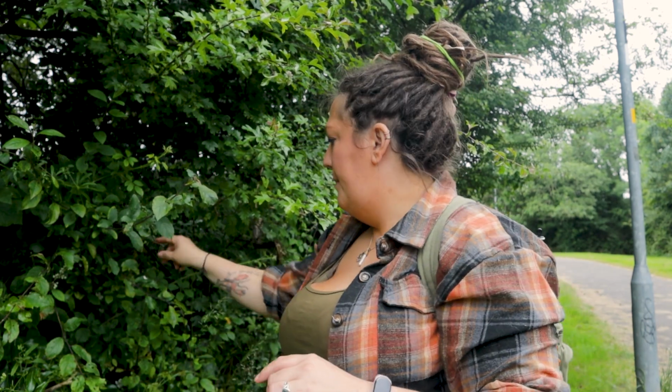But yeah, you can actually eat these leaves in a salad, so we can pop them in a salad if we want to, but we're not going to do that today because we're going to leave this tree to produce lovely hawthorn berries. Hawthorn berries are really medicinal, so they're really good for things like blood and circulation and lowering blood pressure as well. So definitely something that we want to try and pick up some of later, just to dry them and pop them in our apothecary, because I'm always trying to add things to the apothecary. So hawthorn is the next thing we found.